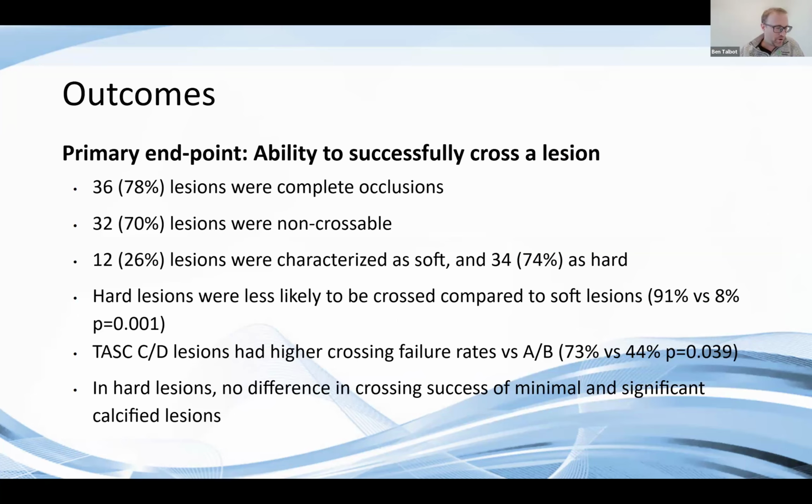From an outcomes standpoint, the primary endpoint is very straightforward, whether this lesion could be crossed with a wire and a catheter or not. So we have a very clinically meaningful procedural endpoint. It's fairly simplified. It's a binary outcome. We don't really have any graduation of difficulty. There's no time to crossing and minimal escalation strategy. But importantly, there are really no longitudinal outcomes. We're not studying patency. We're not studying limb salvage rates. So this remains a purely mechanistic technical endpoint.